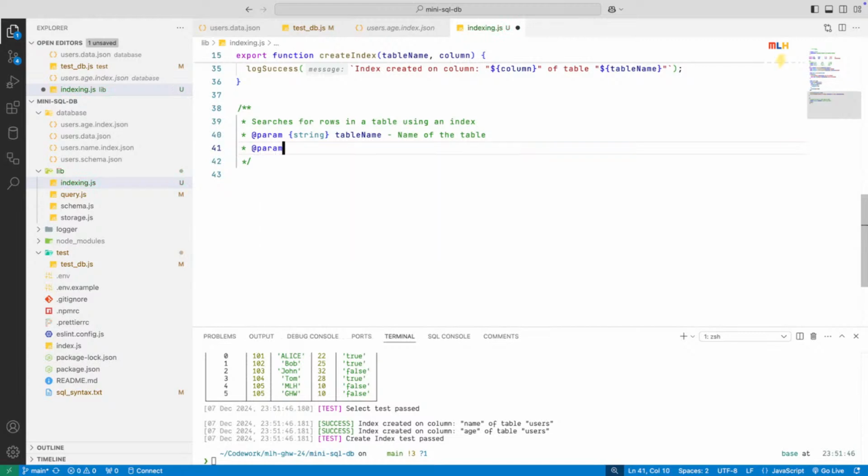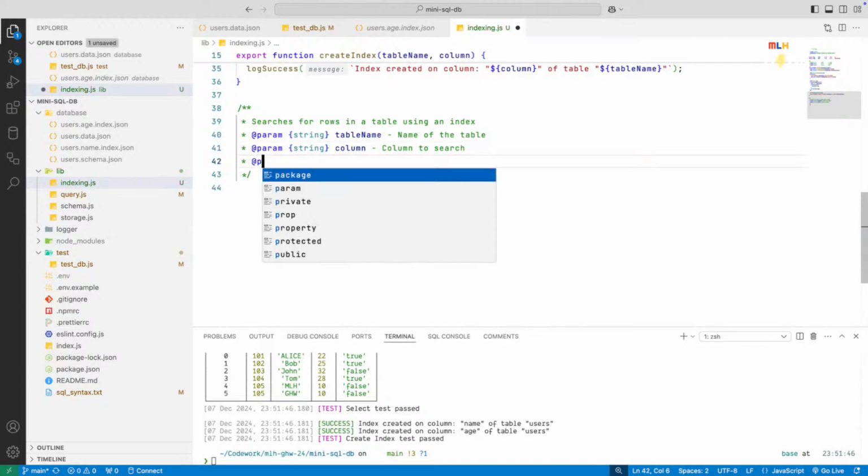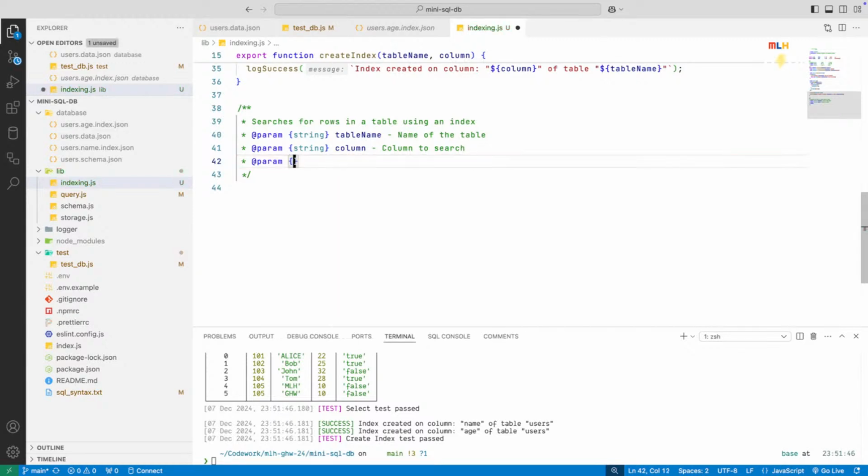It would take in another param, which would be string column, and this would be column to search. And then param, this could be either a string or a number, at least for the time being. Later on could be boolean as well. Value, and this would be value to search for.